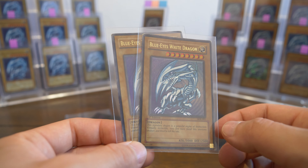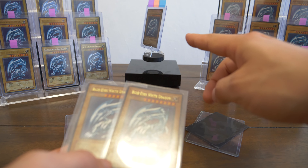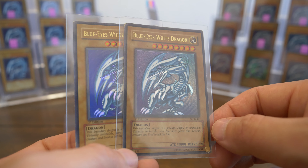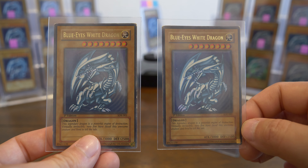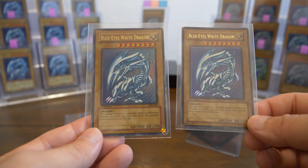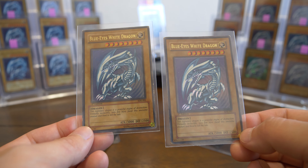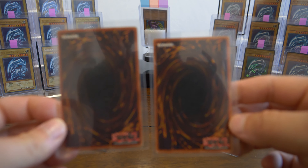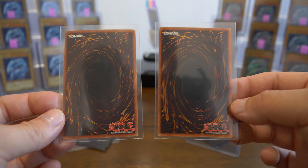It was about a $500 buy-it-now price. I was the first one to offer about $400, then I met the seller halfway, so I got these for about $450 — about $225 each. Yeah, that's a lot of money, and I was pretty broke. My savings definitely took a hit after the Blue Eyes Dark Magician. But these two were a total steal in my opinion, because good condition Blue Eyes are just hard to find. I feel like these definitely could have gone for about $300 or $400 each — that's being optimistic, but it's probably the truth.